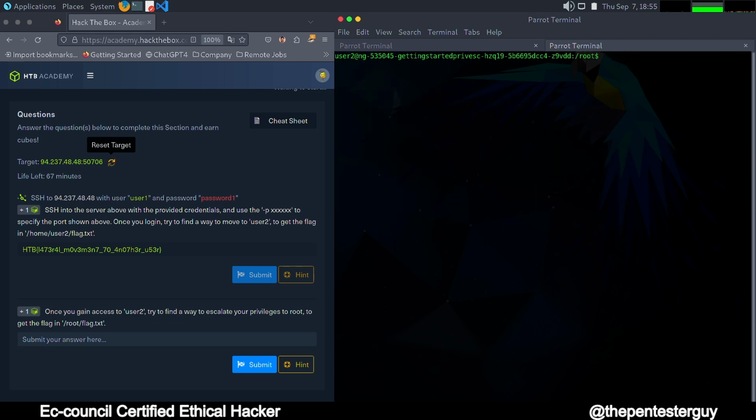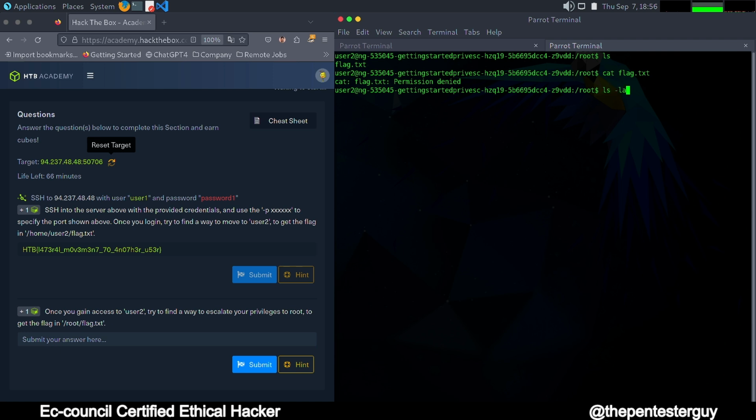We'll clear it, and in the root directory, do we have any flag? Yes, we do. We'll get it again to check whether we are able to get the flag or the secret data that is in the flag or not. So now what we can see is permission is denied for user 2. The challenge is to escalate the privilege and get the flag from this flag.txt when we don't have the permission.